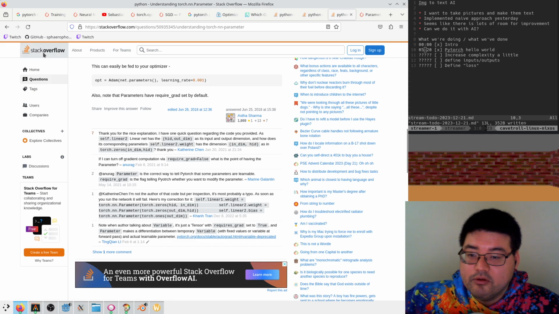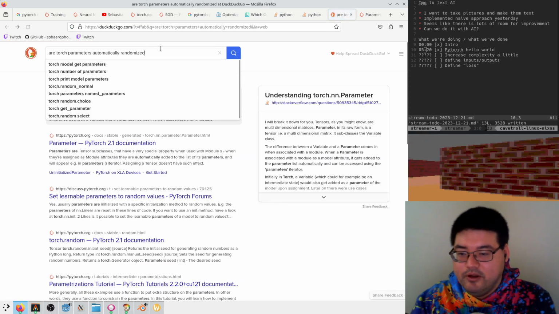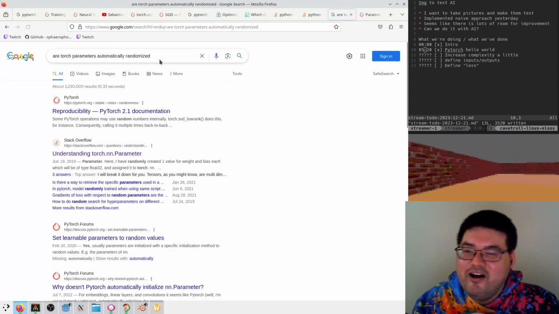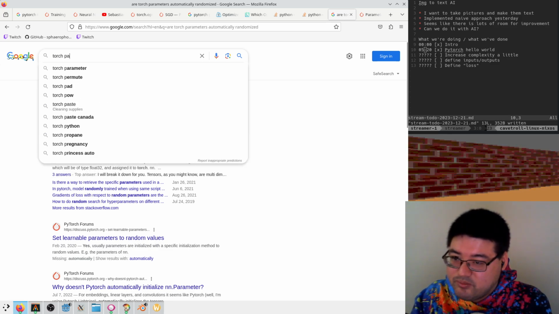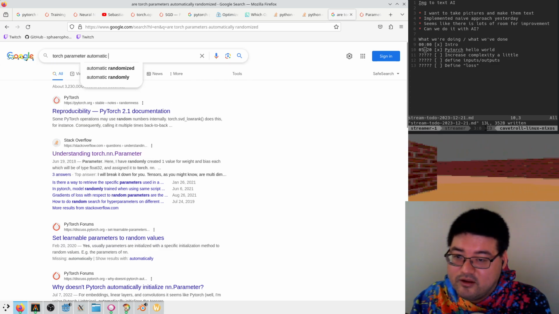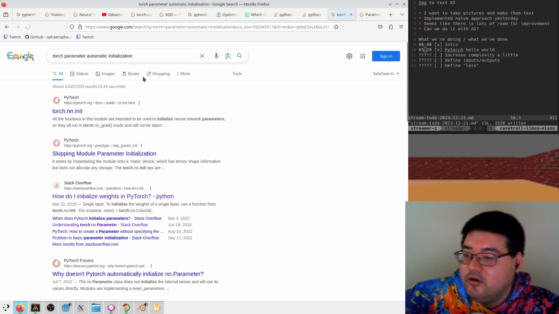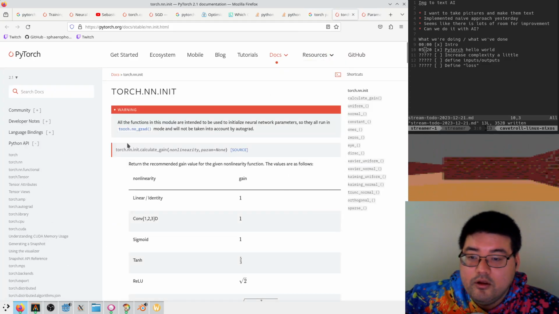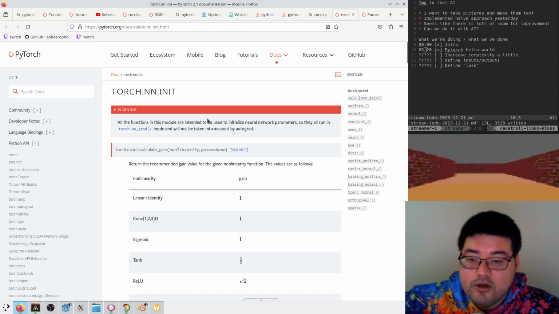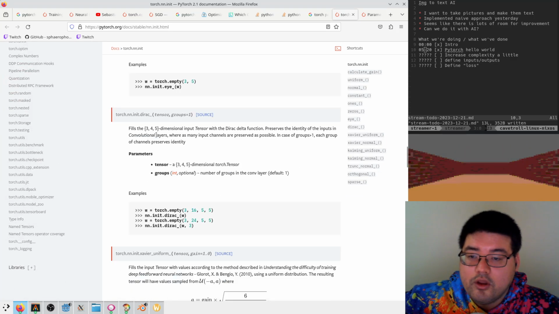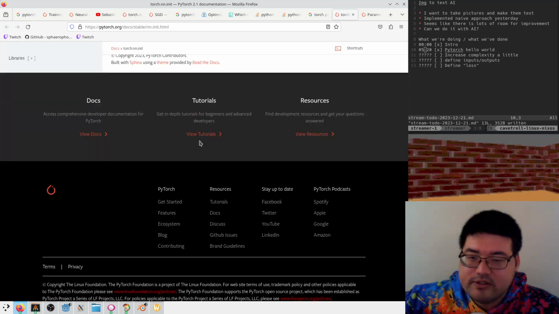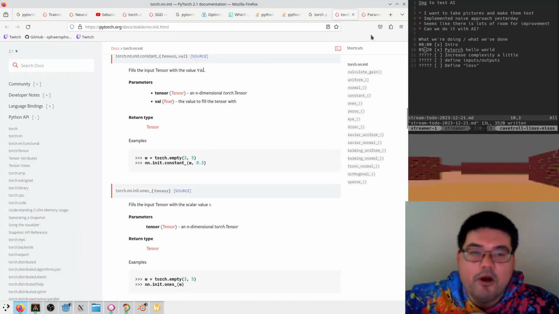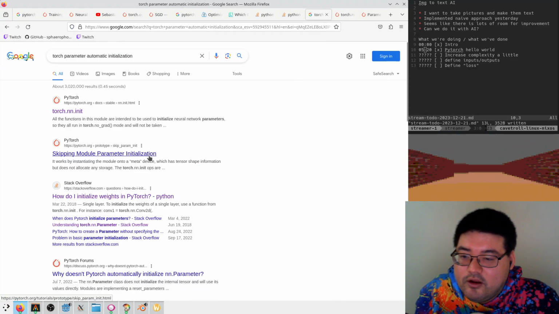This isn't really what I'm looking for. I just want to know if they're automatically randomized. Torch parameter automatic initialization. Torch and then init, all the functions of this module. Okay, these are just functions I can call, but I just want to know what happens when I make a parameter.